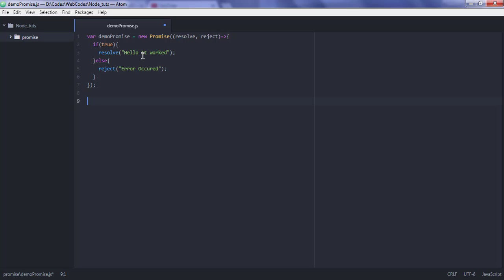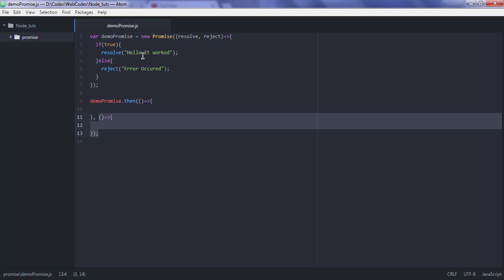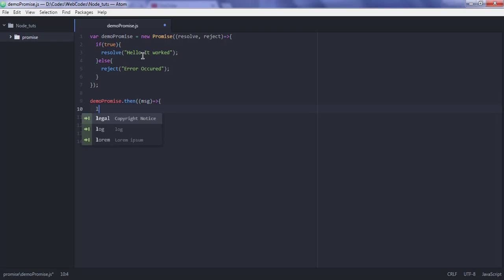Now to check if the promise is being fulfilled successfully or being rejected, we have to call a method on that variable that we have made, and the method is named then. Inside then we have to pass two arguments, one for the success and one for the failure. These arguments are always callback functions. So there are two arguments: the first one is for the success case and the second is for the failure case. I'm not going to do anything complex here. I'm just going to print whatever is coming from above. For the failure case, I'll name it error, and I'm going to log it to the screen as well.